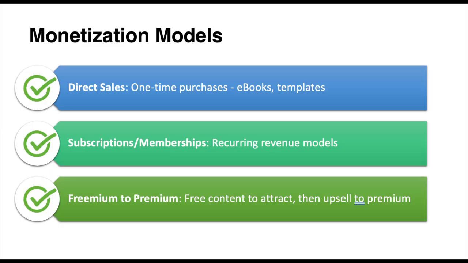So when we start talking about different digital products, we have to think about monetization models. First is direct sales. This is one time purchases, ebooks, templates, anything that you're going to put out there. For example, I have my book Fast Track Your Leadership Career as a digital product which is available through a platform. And if people buy that book once, it's not that they're going to keep coming back and buying that book. Now, different people will come and buy that book, but essentially, everybody will buy that book only once, probably twice to gift it to somebody. But it's not a repetitive business.